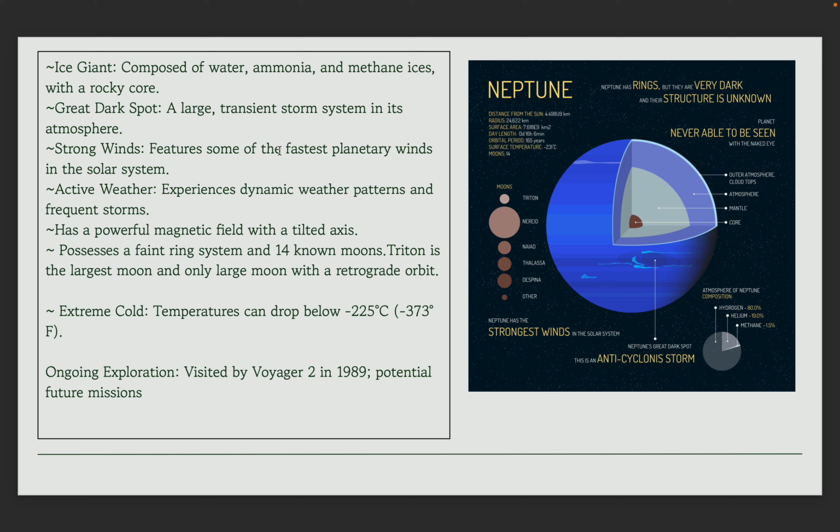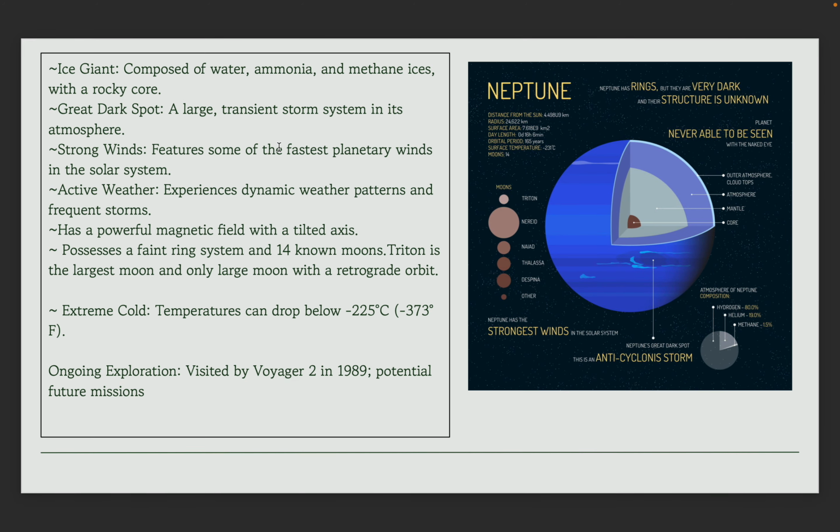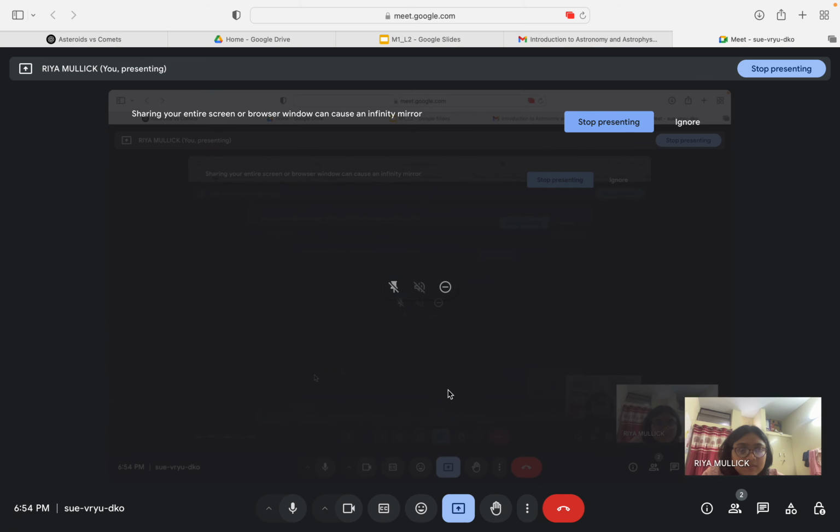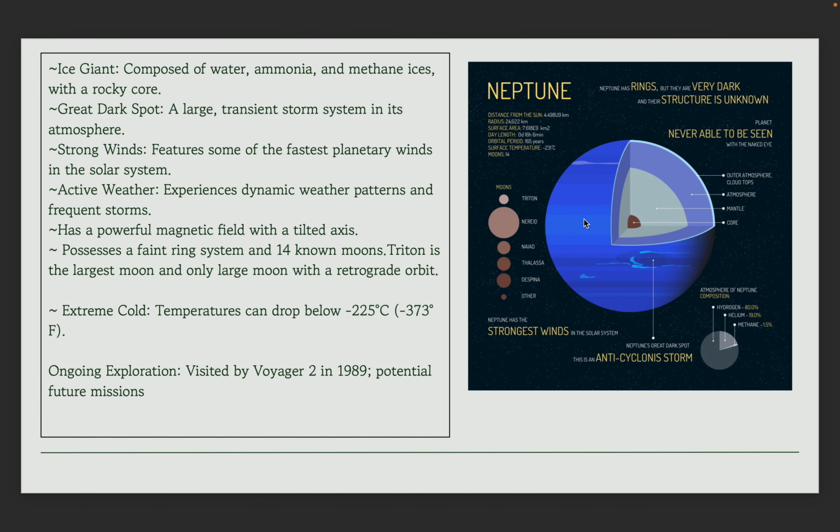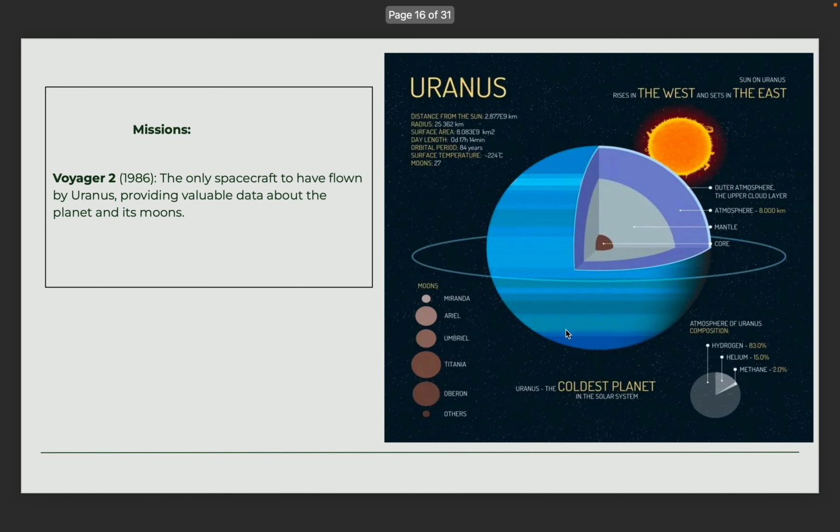And extreme cold temperatures, around minus 200 degrees Celsius. Neptune has been visited only by Voyager 2, the only mission. Potentially in this century there will be missions to Uranus and Neptune. We can hope there will be more missions to Uranus and Neptune that will do a flyby of these planets. But all of this is hope.